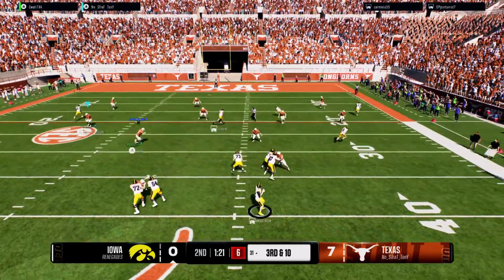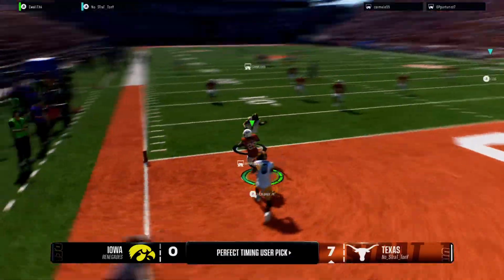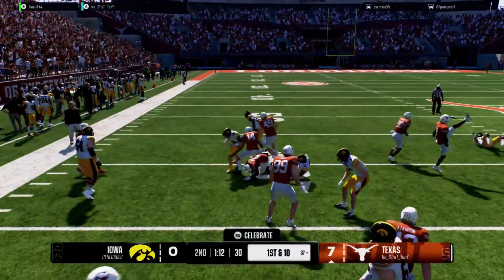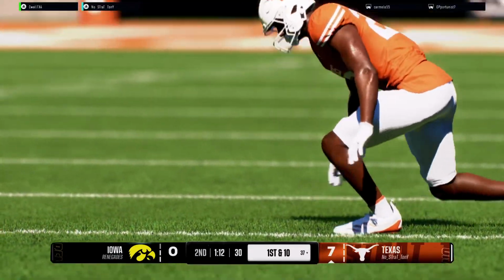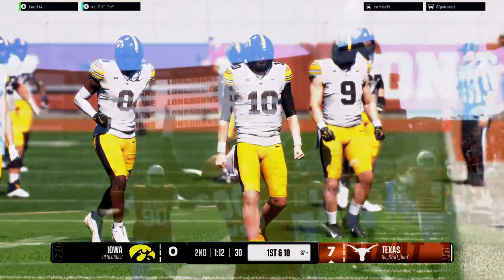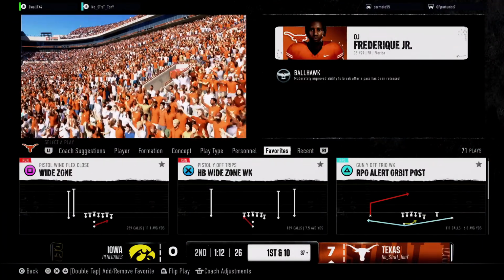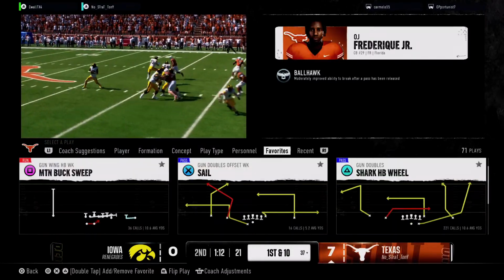On third and long, he's going to have to throw for it. Deep shot for the end zone. Fires into traffic. Picked off. Takes it the other way. And they capitalize not only on the pick, but the great return to give the offense tremendous field position. This quarterback was having success throwing on the opening drive of the game, in large part because it's a lot harder to throw on third down when the defense is expecting it, like you saw right there. They were ready, had a really good coverage call, and they get the INT.